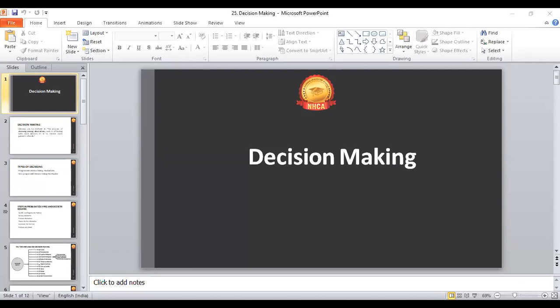First of all, the definition of decision making. At the start also, at the end also, I will say the same thing. The basic meaning of decision making, if you want to know, is as simple as this. You have choices, more than one at least. You are having choices or alternatives. You have to choose the best possible alternative for your cost benefit analysis, or to increase the profit, or whatever be the goal. You are given more than one choice, of course, and you have to choose the best possible alternative. That is decision making in a nutshell.